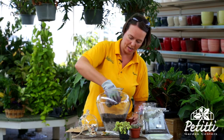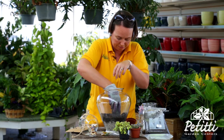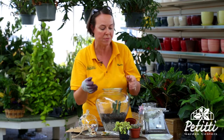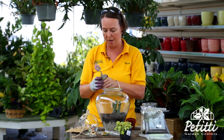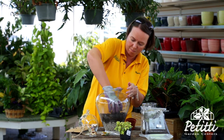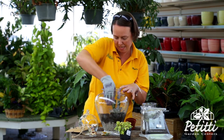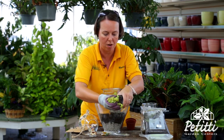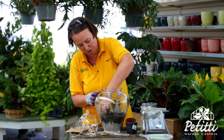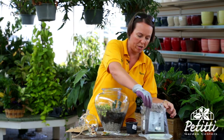We're going to add the cacti to the terrarium. I'm going to try to put the tallest in the back, and we can add soil a little bit later — just kind of swirl them in. Then the middle size I'm going to put in the middle, so this cute echeveria that's blooming right now. And then the sedum ogon, which is a really great ground cover type sedum — we use it in a lot of different annual plantings and gardens.